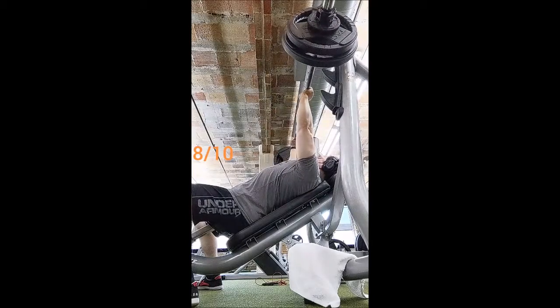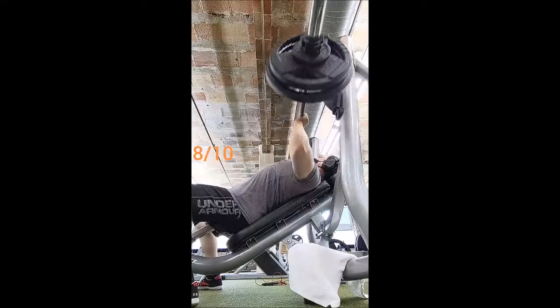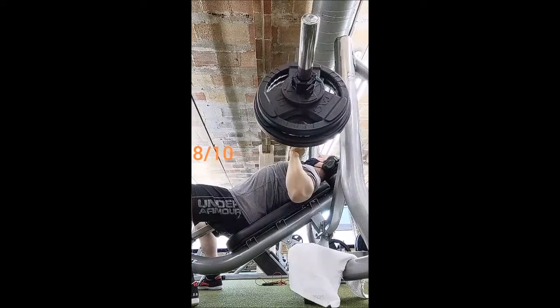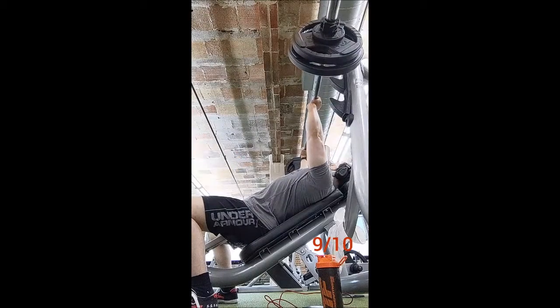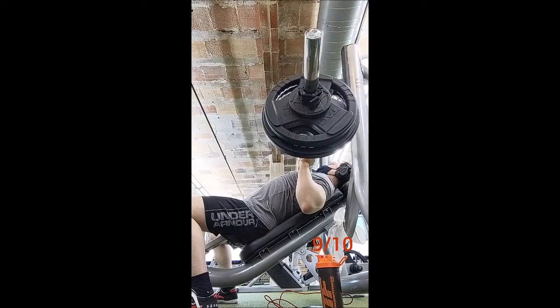210 pounds for 40 reps is no small feat, although it was pretty comfortable, as you can see. But when I got to the fly machine, I did a warm-up set of 8 with 100 pounds, which is typical for me. Then I jumped to 150 for a set of 8, which is also very typical. Now, at that point, I thought maybe 180 would be a good starting weight for the first working set, and then do progressive sets to 200. But at the last second, I just thought, let's push it today. Let's push it a bit.